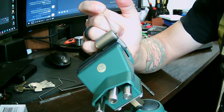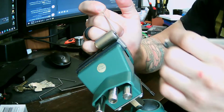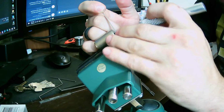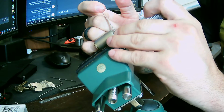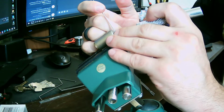Jiggling four around a little bit drops me into a false set. Let's go check the left side. Back off tension a tad. One is binding on the left side. Come on.